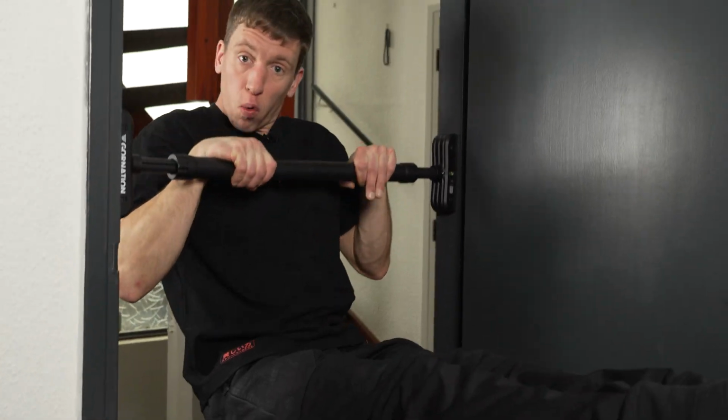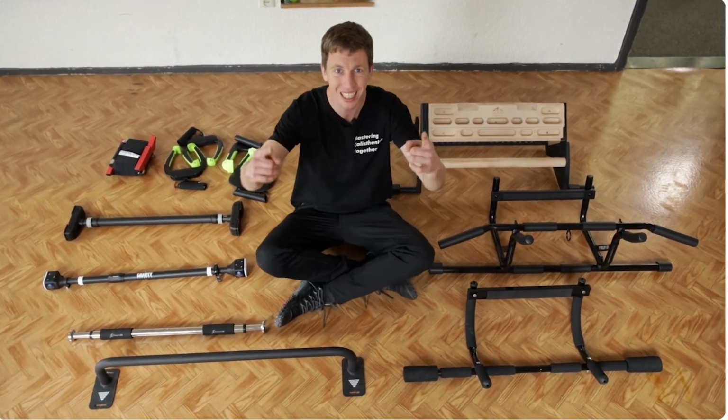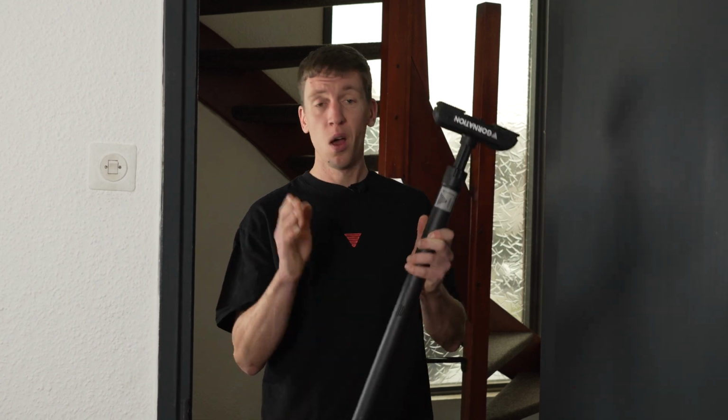Meet Gornation's doorway pull-up bar. So today we will be reviewing the Gornation pull-up bar extended, and we compared a lot of doorway pull-up bars before, and the winner of our pull-up bar comparison was actually a very similar pull-up bar to this one.